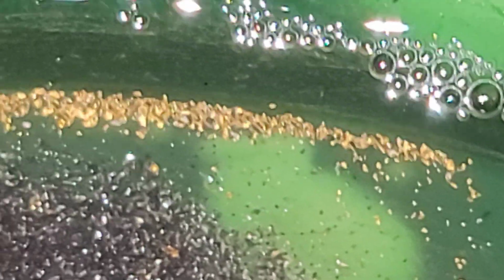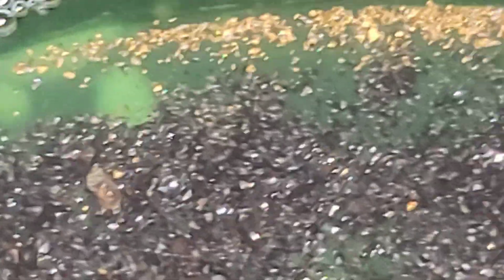Wow. I mean, that's pretty crazy. How many times am I going to get weighable gold out of these concentrates? Unreal. I mean, that's not a ton, but just from rerunning your concentrates, that's quite a bit of gold.